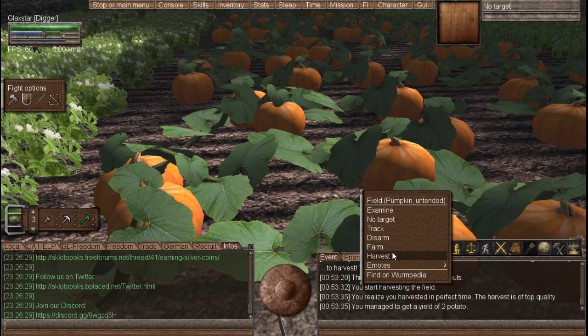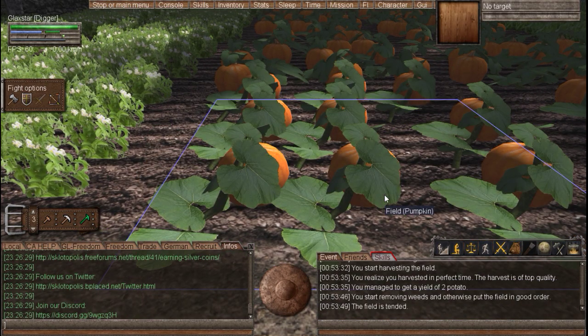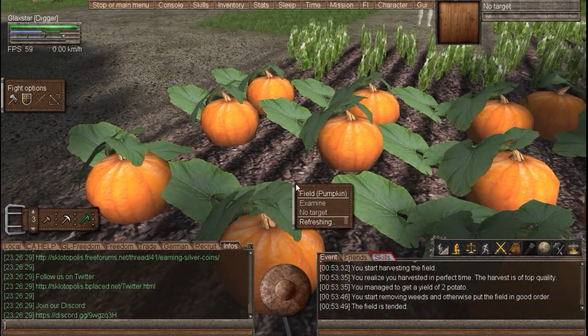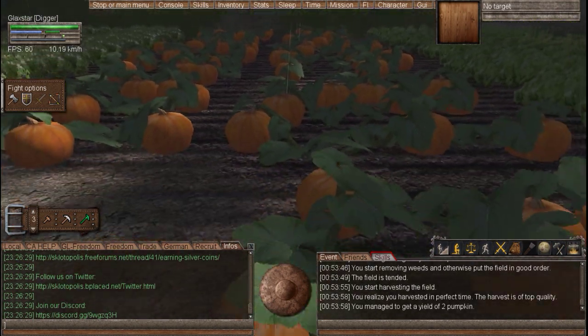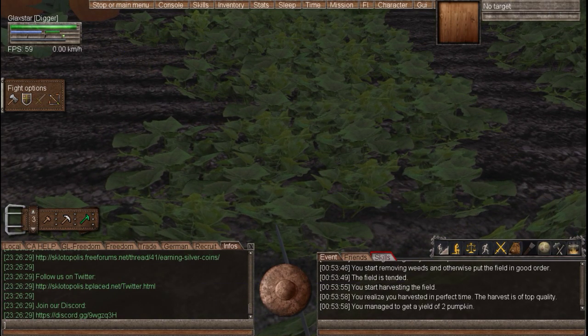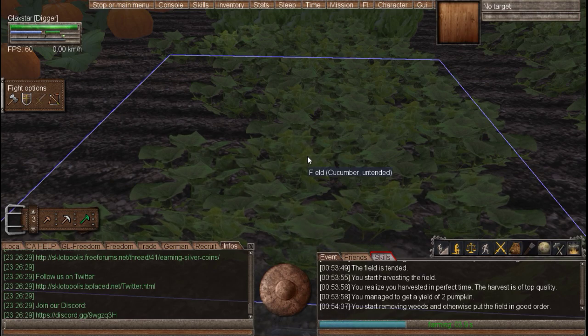This is what the pumpkins look like. I farm them so you can see. So those are the pumpkins. Let's see how many we get back from them. I think it's going to be two for all. Yeah. And over here is, I believe, lettuce. Nope, sorry, cucumbers. We'll farm these.